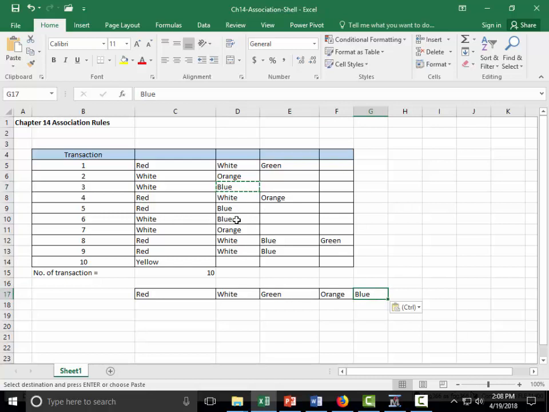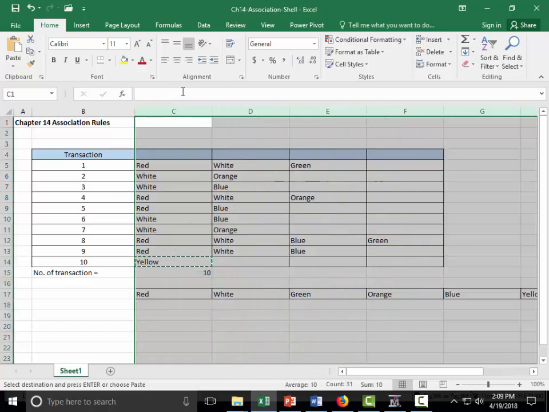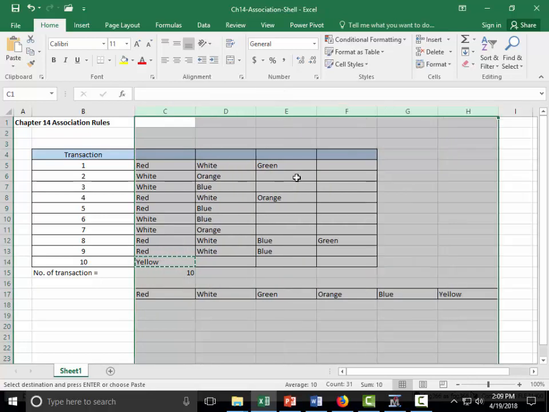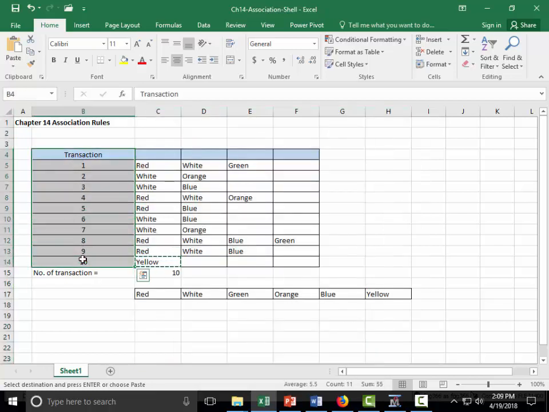Of course we are doing it manually; SAS will just run through the data set and create the matrix automatically. So these are the items, and now we have transactions going from 1 to 10.